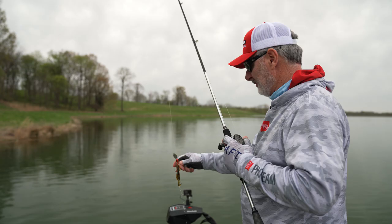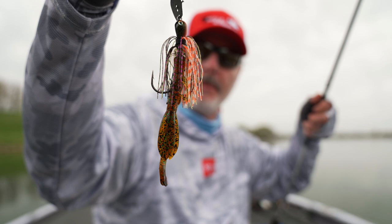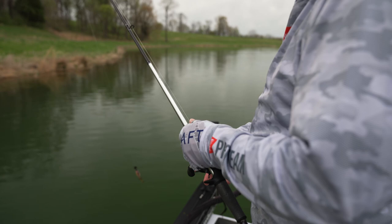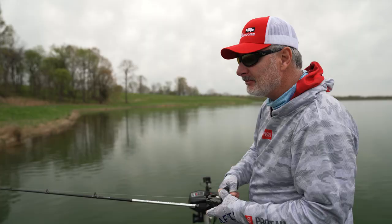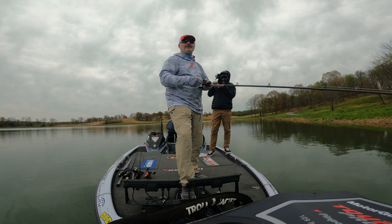This is a bass catching machine, a vibrating jig. Profile, it's not flashy. It's got all of that vibration. I beef it up with a bigger trailer than most do. A little bit different kind of trailer is one I really like. And in the pre-spawn period, just before they really kick in the spawning, there's not a better way to cover water and catch big bass with this vibrating jig. And a couple little secrets we'll go over here today about it, and what I tend to do with it may help you a little bit, keep that bait down there where you can catch you a great big one. But we'll get on to that here once they get to biting the old thunder cricket.